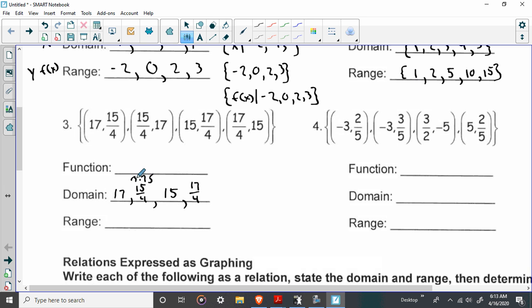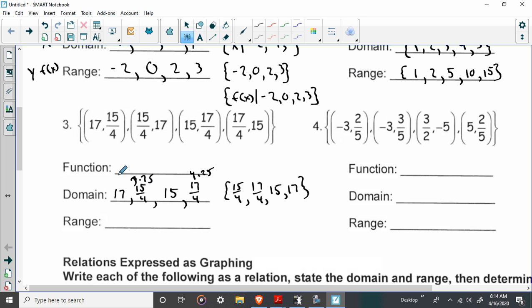Converting these things to decimals is very useful. If you need to use a calculator, use a calculator. And this is going to be 4 1/4. Okay, so if we want to rewrite these in proper order, the smallest number is going to be 15 over 4 and then 17 over 4. If you want to compare them, they both have the same denominator. It's pretty easy. 15, 17, okay?